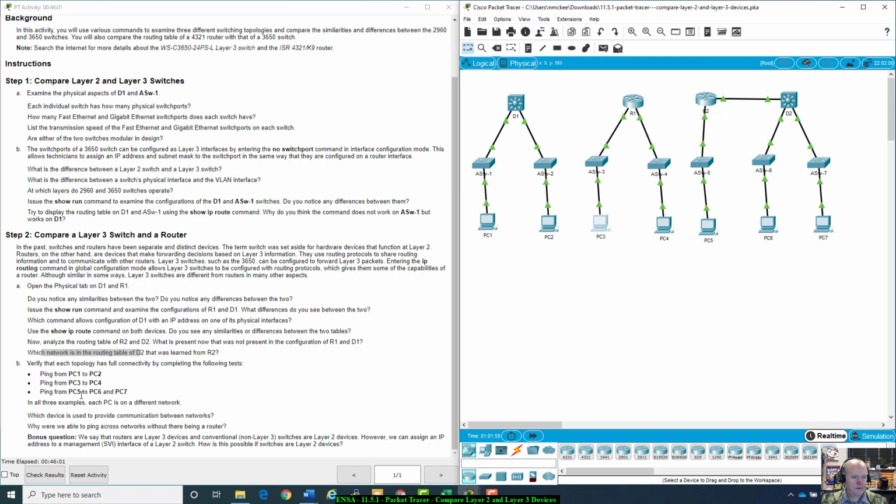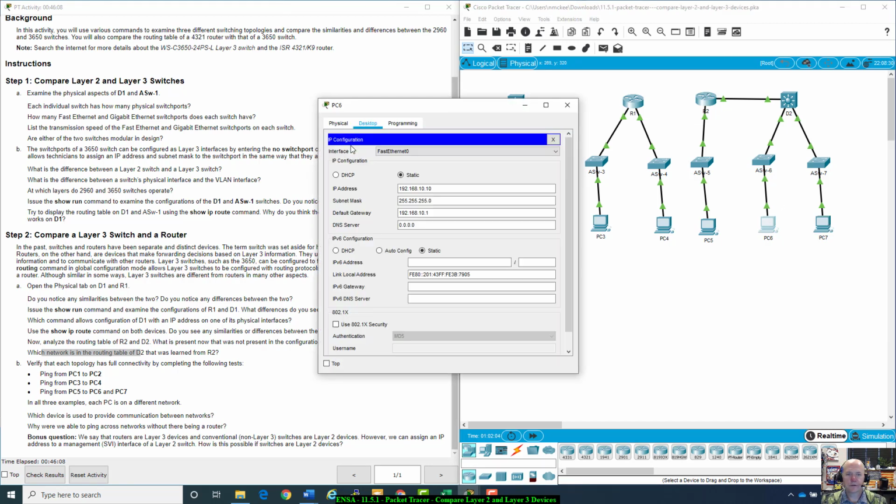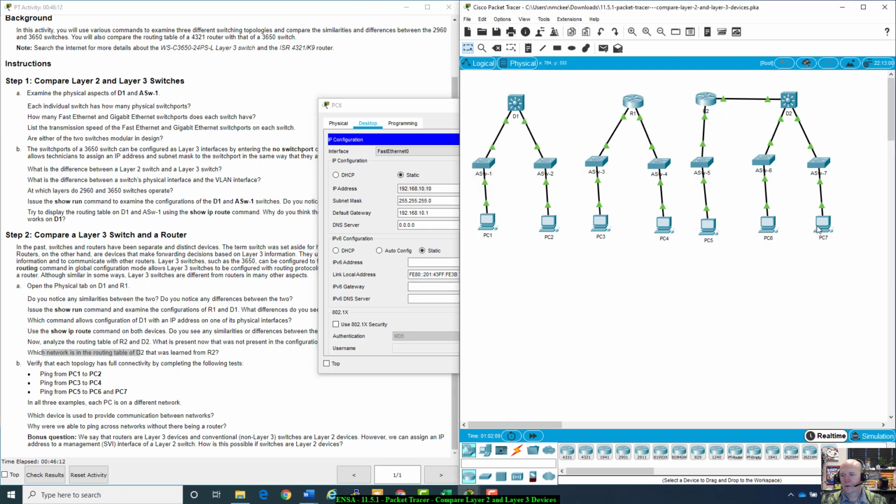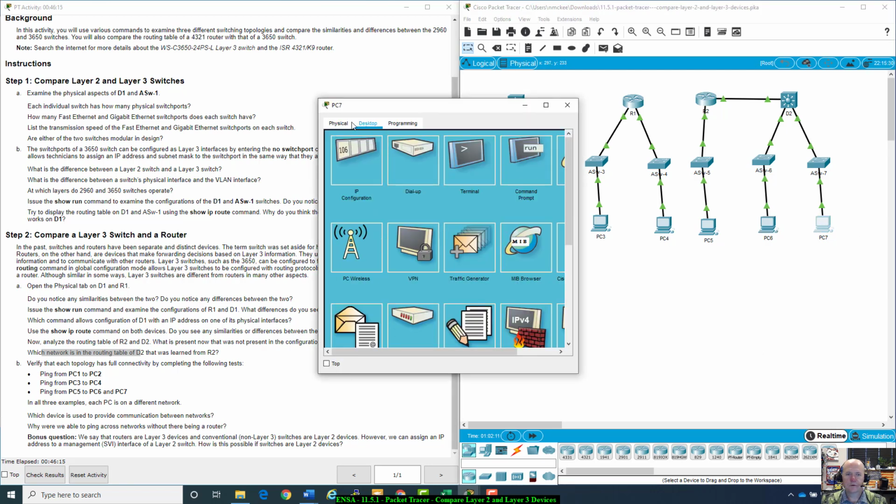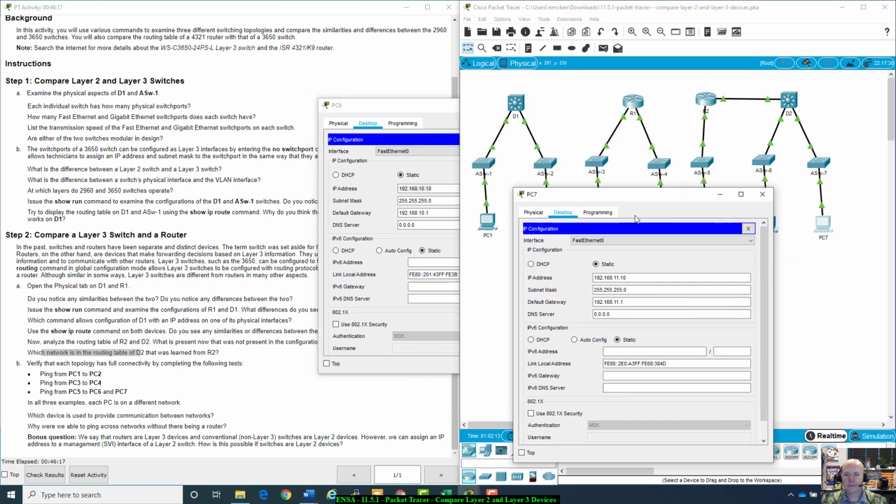And then finally, what does it say? From PC5 to PC6 and PC7. Let's do PC6 first. And what's PC7? 11.10.